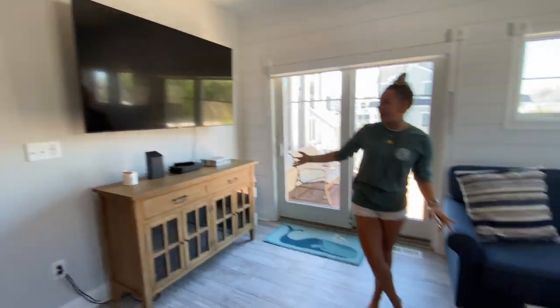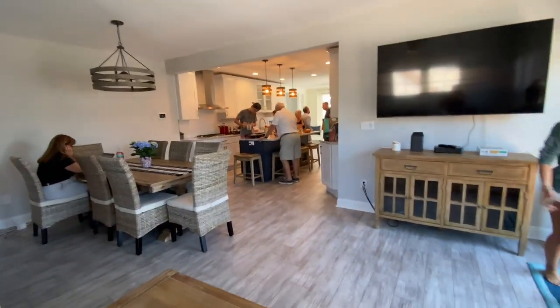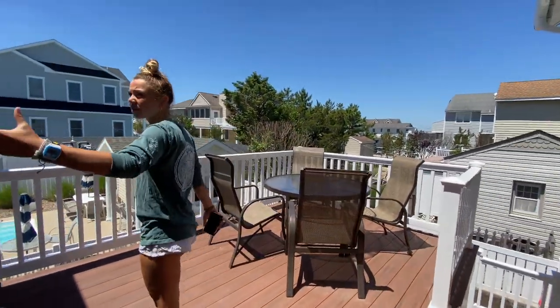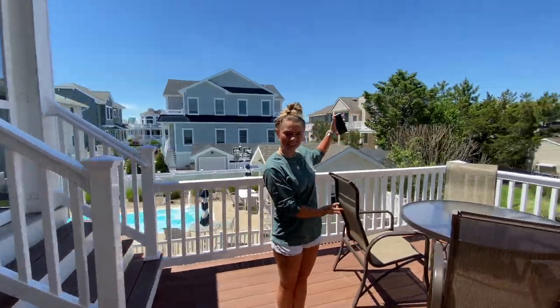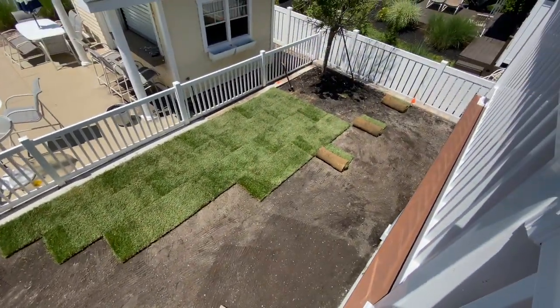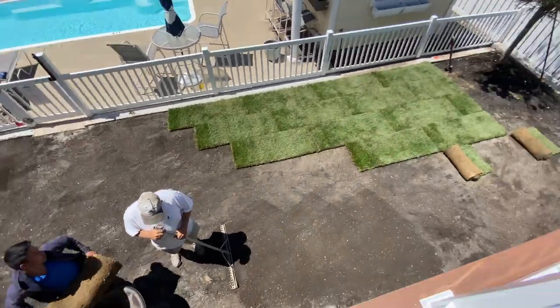So we have the TV — it's called The Den. Nice couch, very comfy couch. We were watching Impractical Jokers last night. You can just sit right here and take it all in. You're about to come into my favorite part — Sasha just came in the door. There's a door that comes out from the kitchen into the screened-in porch. Hi James — you look like a mountain man. We'll be back. From here, you've got to see this — they're actually putting the yard in. It's dirt over there and all of a sudden it's grass there. If you watch tomorrow's video, you'll probably see the sod completely done.